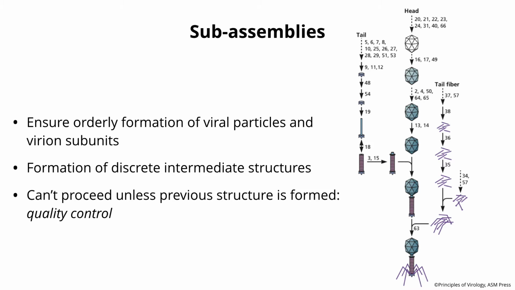So they're distinct intermediates, as you can see from this picture, and one of the advantages of this is it gives you quality control. You can't proceed to the next step unless the whole structure is right. So if the tail you make here isn't quite right, it's not going to fit in with the capsid, and assembly will stop there. So you end up not making a lot of defective particles, okay? So there are two important things here, the concept of sub-assemblies and the idea that one of the advantages of that gives you quality control measures.